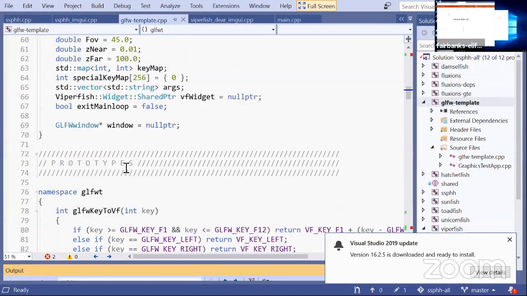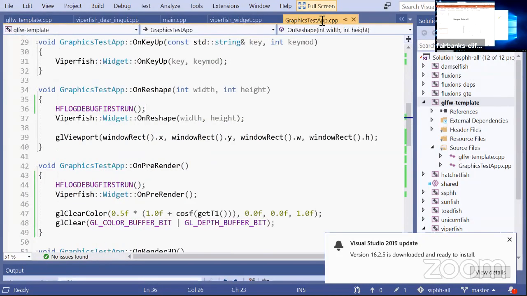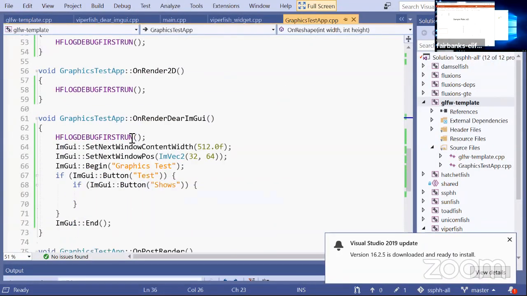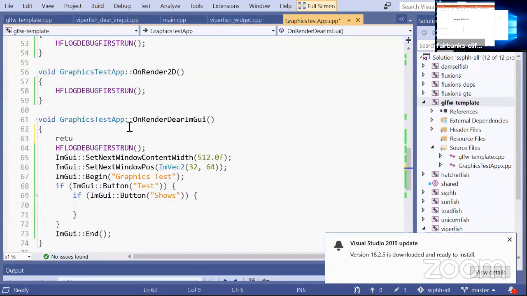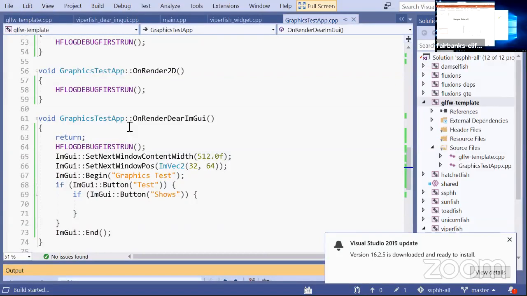All right, close these extra. I'm going to move this out of the way so I can see what I'm doing. Here we go. Just make sure this runs.